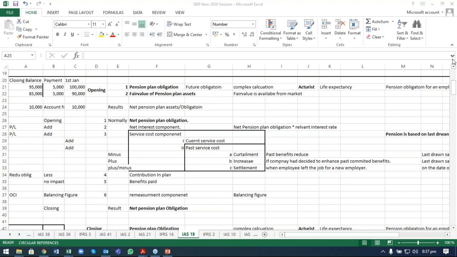So I'm giving him an explanation of how the cost model on investment properties actually works, while another student or individual considered that the investment property should be carried at fair value. So he's answering his question based on the fair value measurement. Both of those answers are correct as long as you are applying IFRS in a correct manner. Are you getting the point? If you are not applying IFRS in the correct manner, then it's not going to give you good scores, or the examiner is going to deduct your scores, right?